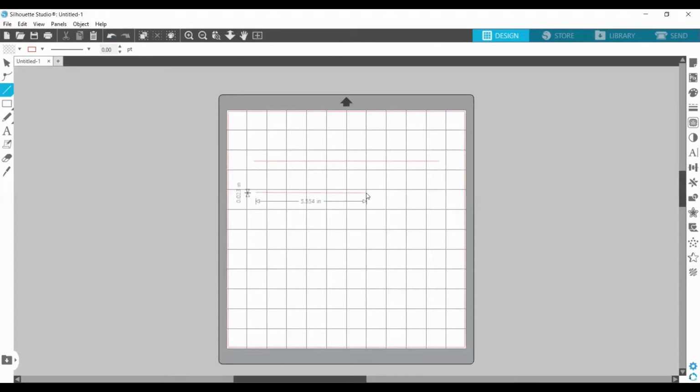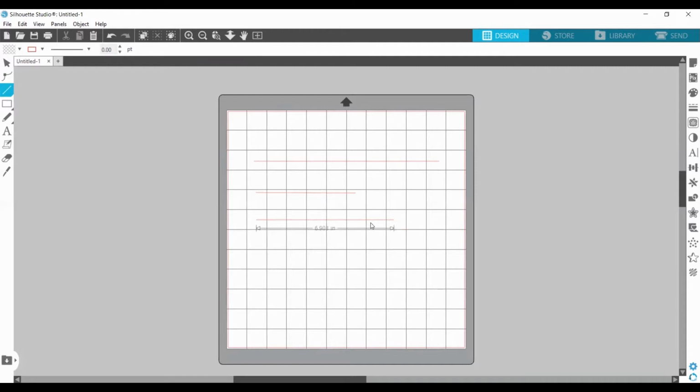It can honestly be pretty tricky to get it to be exactly 5 inches long. So I'm just going to click out of it and then select it. And then at the top, we're going to change the width to be 5 inches by typing it in on our keyboard. And you can change the size at any point as long as you select it and change the width. So now that we have it selected, we're just going to click delete on our keyboard, and that's going to erase it. We're going to go ahead and try to draw a straight line.